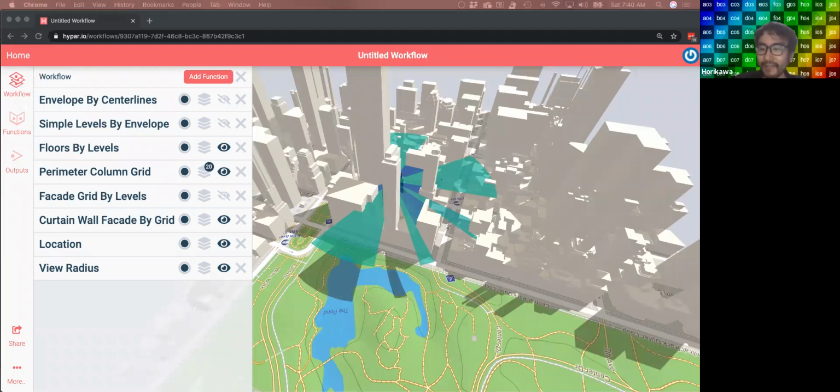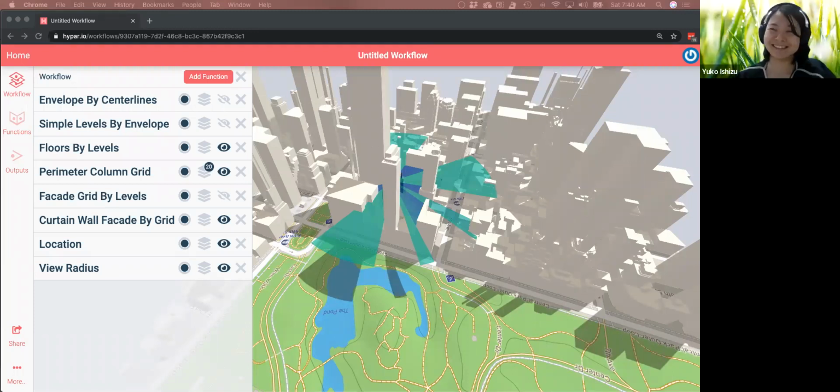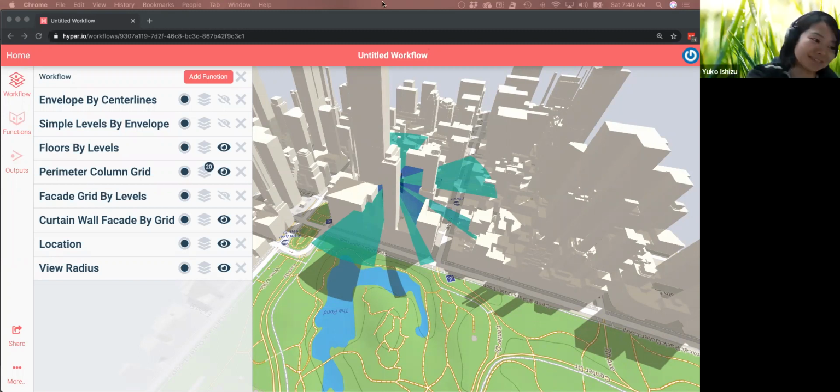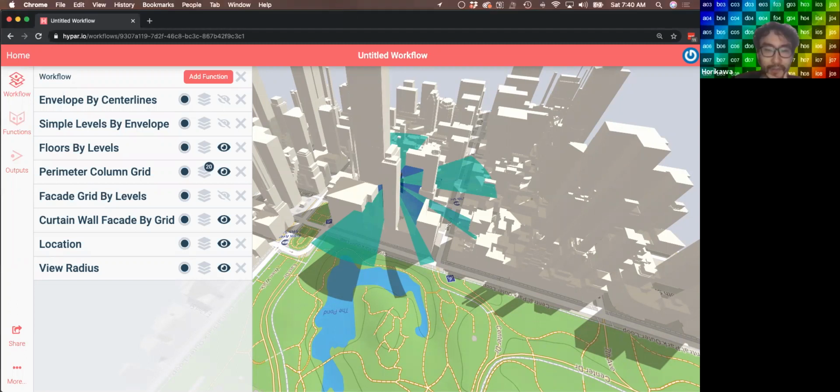Well, thank you for the presentation. Everything looks really magical. I can't really believe that this is all possible in the cloud. So one question I would have: I'm usually using Grasshopper for my main tools, and I'm wondering when we create the functions, do we need to use some kind of Hypar-based API, or could we just use the modeling stuff that we have built previously in Grasshopper and then use it right away in Hypar?